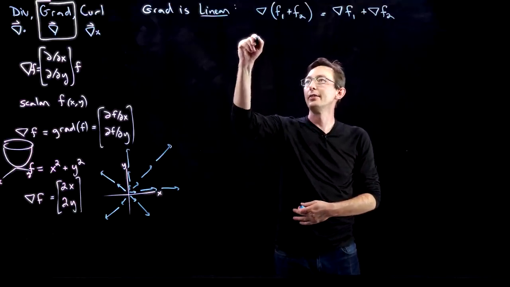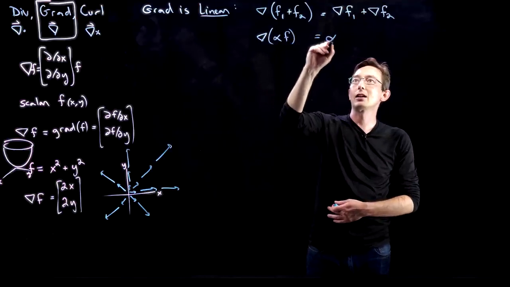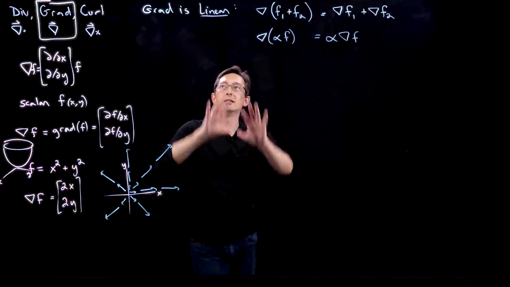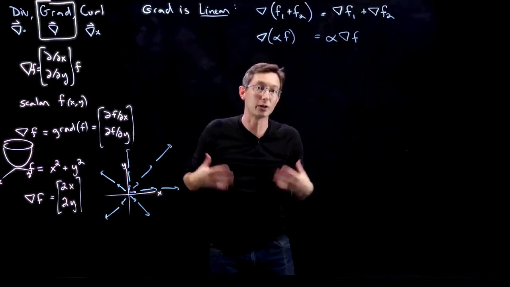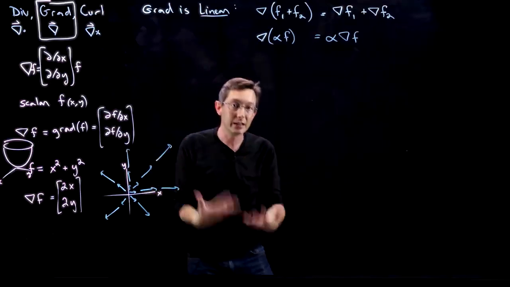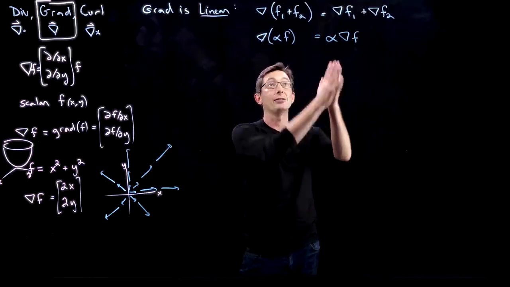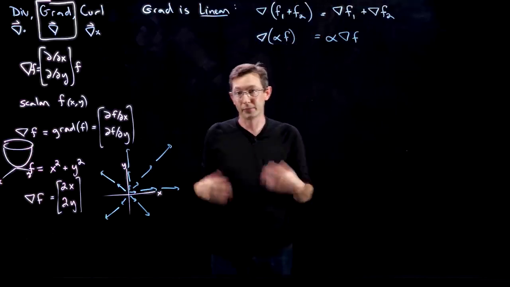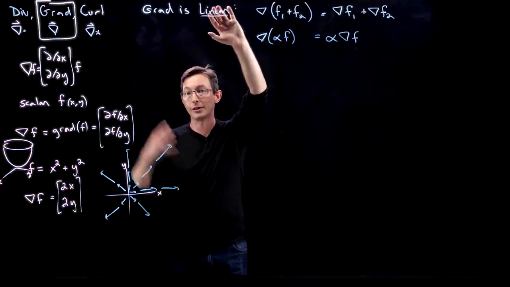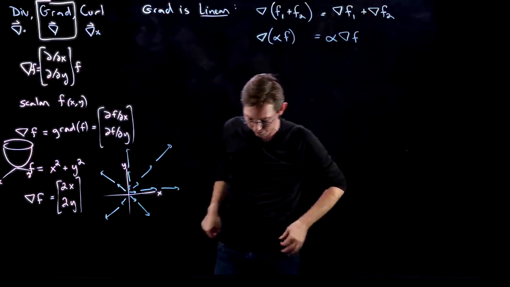And also that the gradient of some constant a times f is that constant times the gradient of f. So this is really important. Linearity means that superposition holds. If I write down a differential equation in terms of the gradient operator, it's a linear differential equation, and superposition will hold. If I have 2 solutions and I add those solutions, there's still a solution when you add them together. So linearity is a really important property for differential equations and for operators in general. And I just want to point out that the gradient is in fact a linear operator.